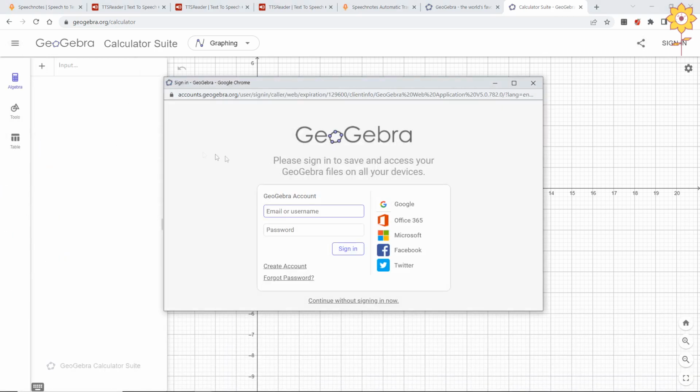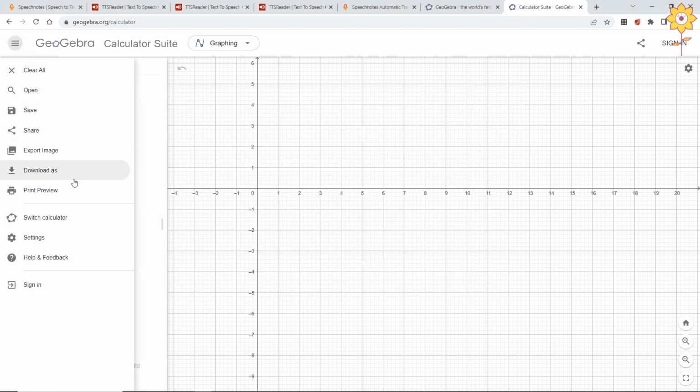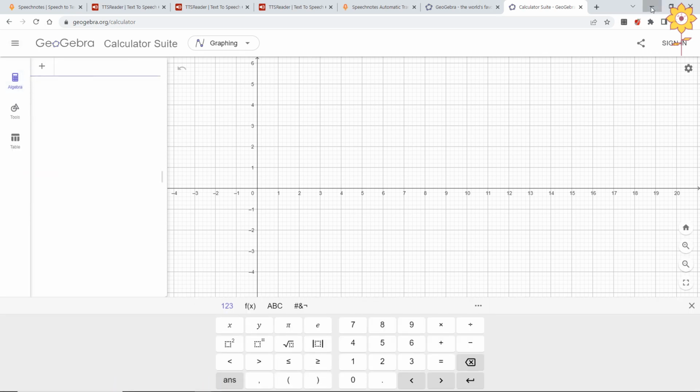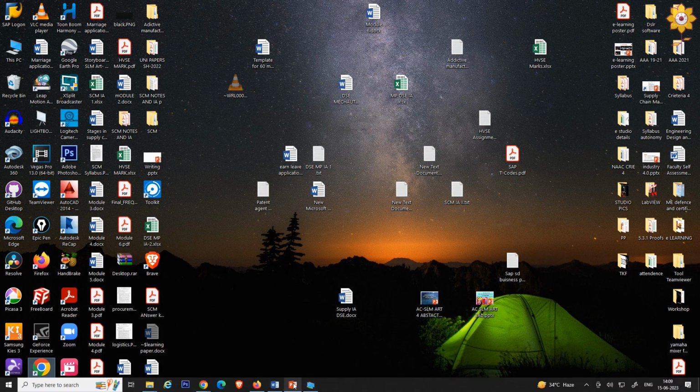If I share, it will give you options in your email account, or it also gives an option of Google Classroom. Download, export. You can sign in also, or you can use it directly.